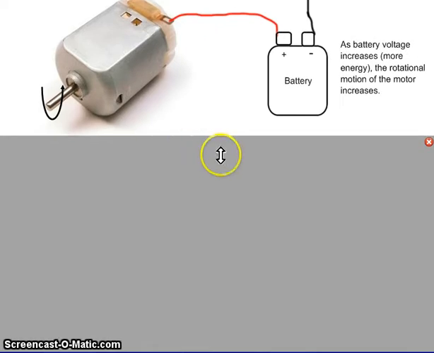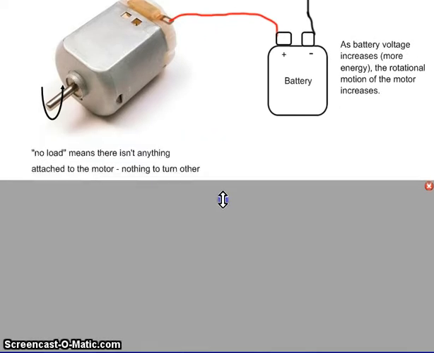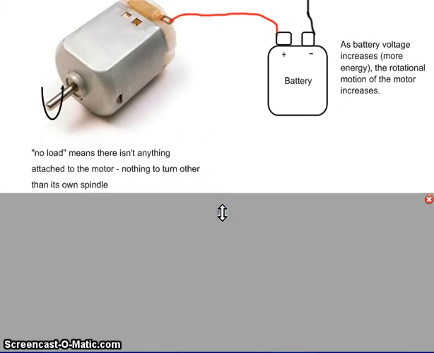I'm going to scooch down a little bit here on the slide and reveal one idea. We often talk about no load conditions, and no load means that the motor looks exactly like this, just the spindle itself, nothing attached to it. We're not trying to interact with the outside world in any way, just simply trying to get the motor spindle to turn, which is interesting but only so useful. So let's continue to examine that, and then we'll look at what it means from a practical sense as we try to make something else happen.